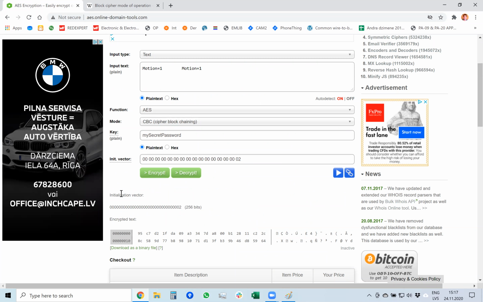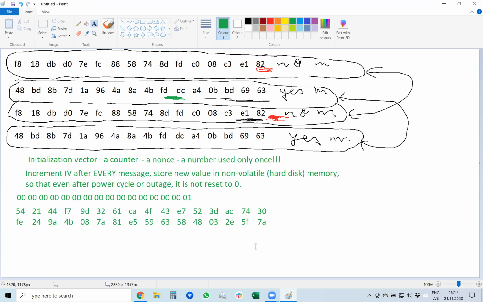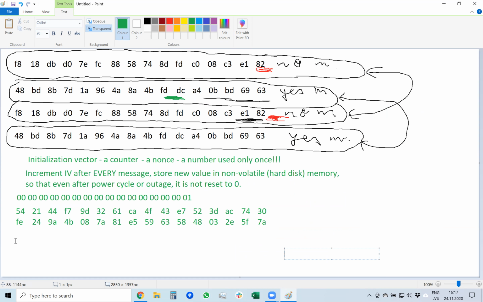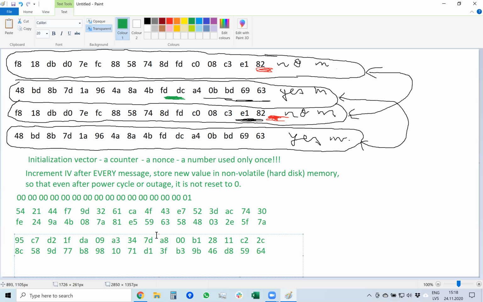Okay, it finished calculating. Check this out. The initialization vector is 2 with zeros in front of it. And the ciphertext is this. Let's check if it's different from the previous one. So I'll just paste it here. And yes, it's different.